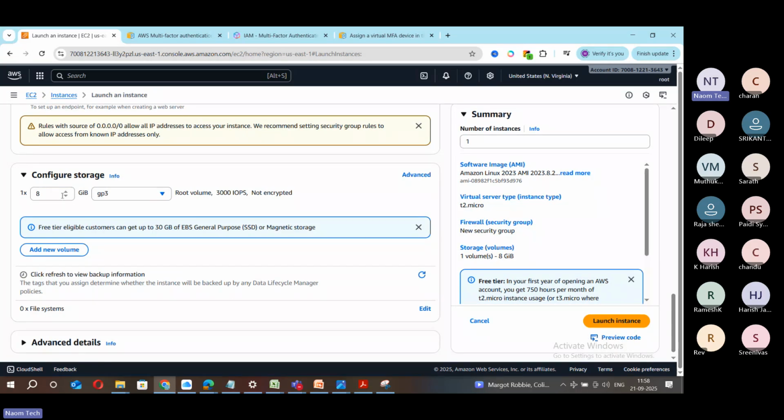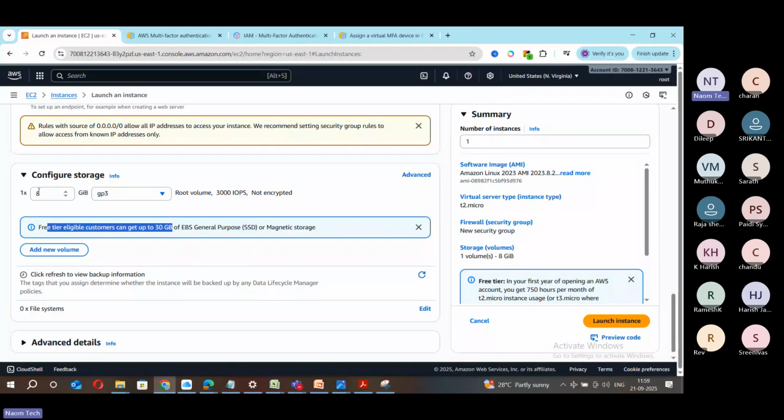And finally, the storage part. Generally, this is what we call EBS. You can see here, free tier eligible customers can get up to 30 GB of EBS. What is this EBS? Amazon block storage. Generally, the hard disk in the Amazon cloud is referred to as EBS. That block storage is nothing but the hard disk for your instance, and you can increase it up to 30 GB. If I add more than that, do I have any problem? You don't have a problem. The only thing is you will be charged. Free tier eligible customers get up to 30 GB, meaning up to 30 GB you have a free allocation. After that you can still increase it, but it is not free.